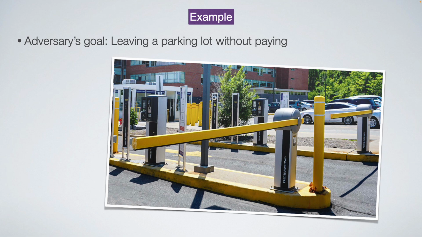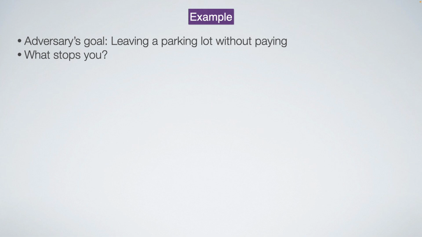So in an attack tree, what we're going to do is think of all the ways that you could actually get out of a parking lot without paying. And we're going to put them into this tree format, but you don't have to worry about the tree format right away. So we can start with the root node. The root node will be to leave the parking lot without paying. And then picking up on that tip, the tip is, why can't I just leave without paying? What actually stops me? And once you think through what stops you, then we can think about whether that is actually always going to stop me, and then we can go back and forth.